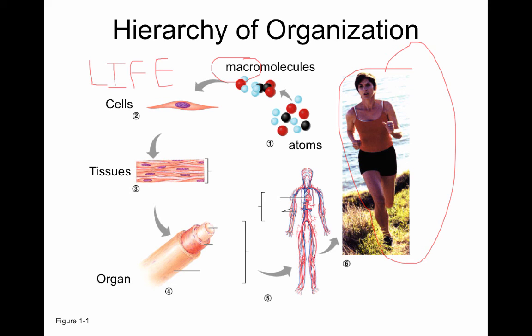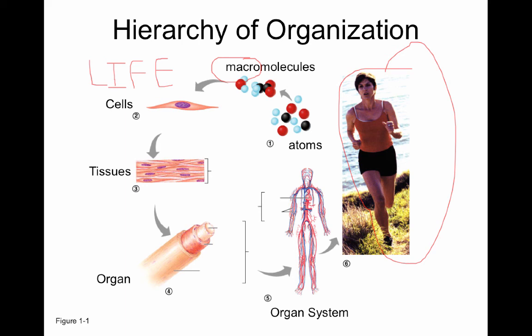Your stomach is an organ, your heart is an organ, your lungs are organs, your blood vessels are displayed in this picture as an organ. And a group of organs that have a common function, we call that an organ system. And you've learned that in anatomy, we're going to use the same approach in phys.